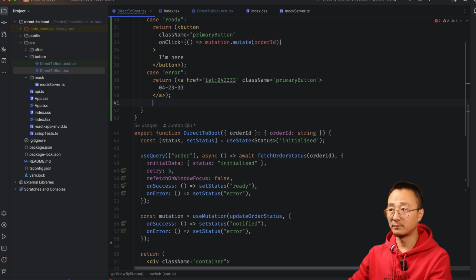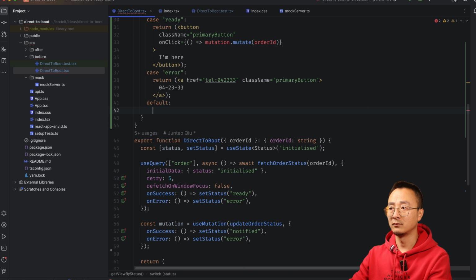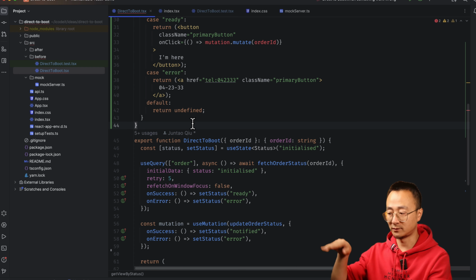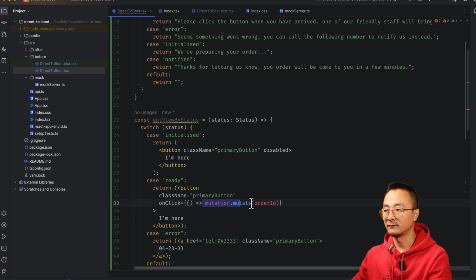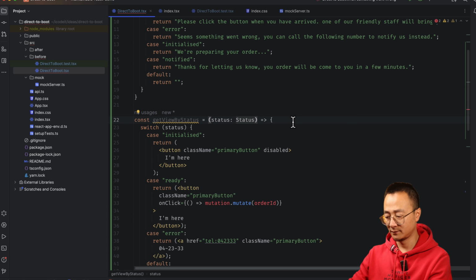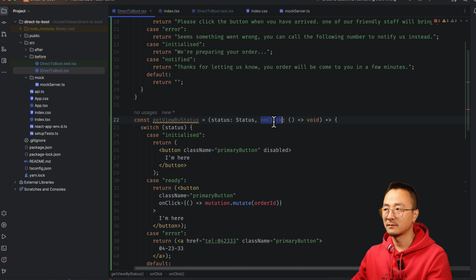And by default, we are going to return undefined. So in React, it will render nothing. And yeah, we have left something here, so we will call it onClick, which will be a function, and then in here we will call the onClick, like so.